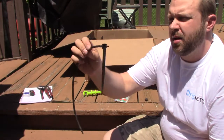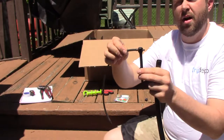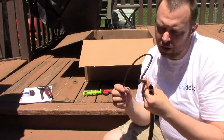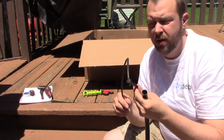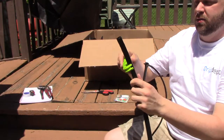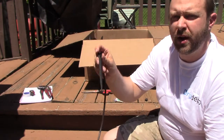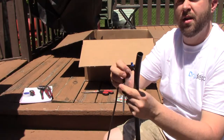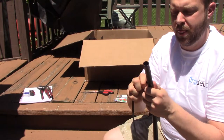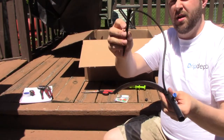This is what they call a stake emitter, and this is what I use in a lot of my container gardens. This is basically the emitter. I think it's a half gallon per hour, but I could be wrong. Might say on it, 2 liters per hour. Okay, it's Australian made. Connect this to the main line, same way. This is your emitter. This is actually what regulates the water, as opposed to the flag dripper. So you don't actually have to put any kind of restrictor right here. You just use a straight tube.